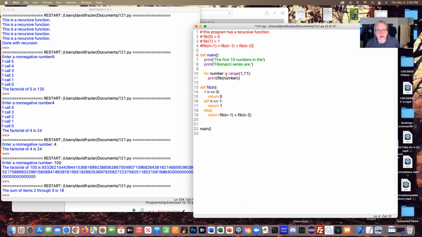We should be okay. So we're going to grab a number from here. The first time through, the number is going to be 1, so it's going to return a 1, print a 1. We're done. The next time, 2 is going to be a 2, so it's going to go to this one, and it's going to return the fib of 2 minus 1, or 1, and it's going to make a call to the fib of n minus 2, or 0. The fib of n minus 1 is going to return the 1. The n minus 2 is going to return a 0 right away. It then returns the 1 plus 0. It's going to give us a 1 for there too.